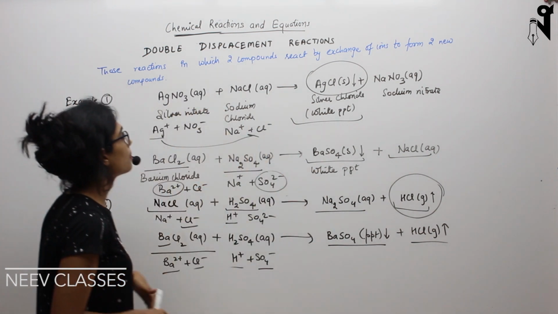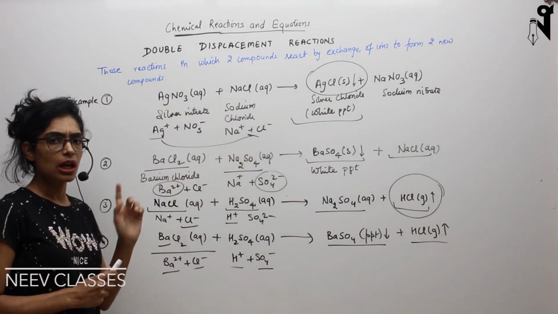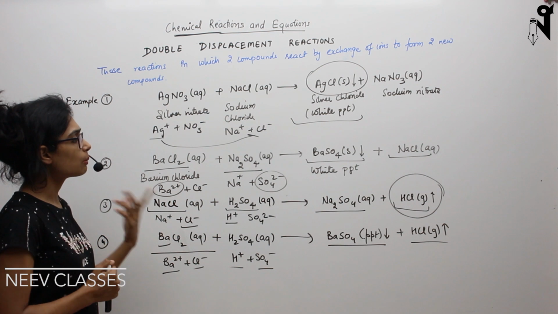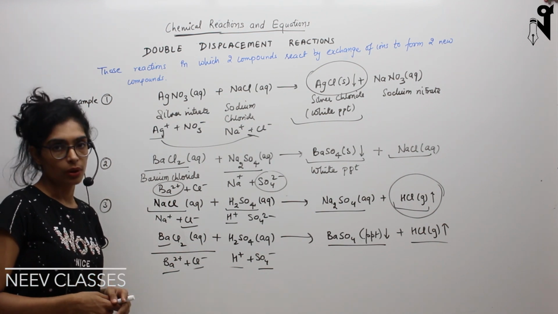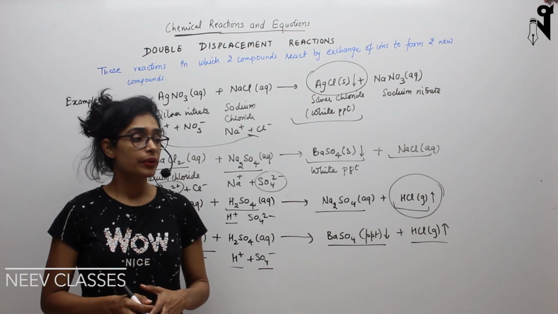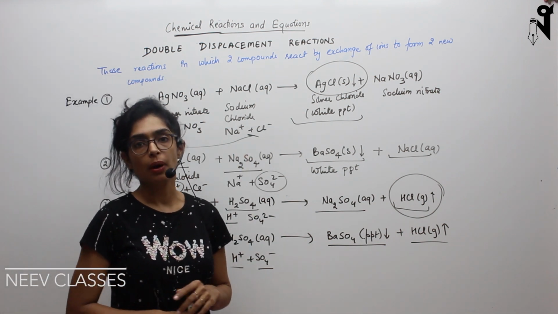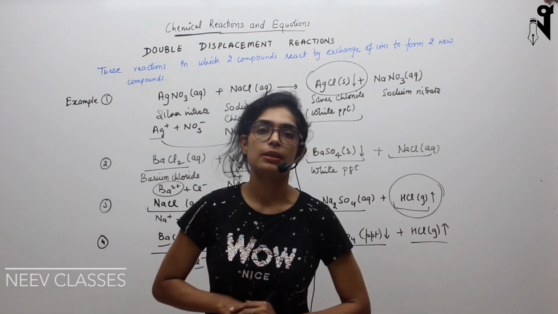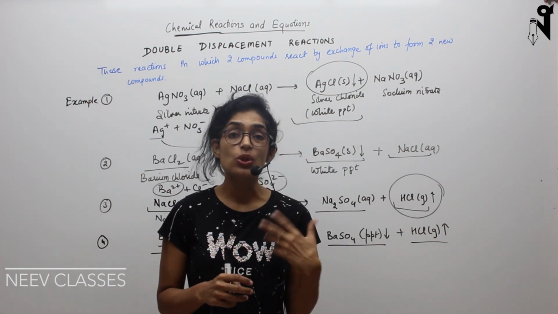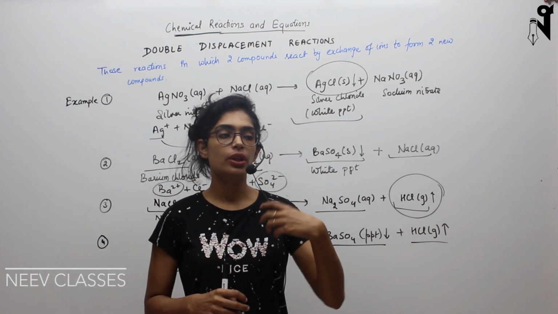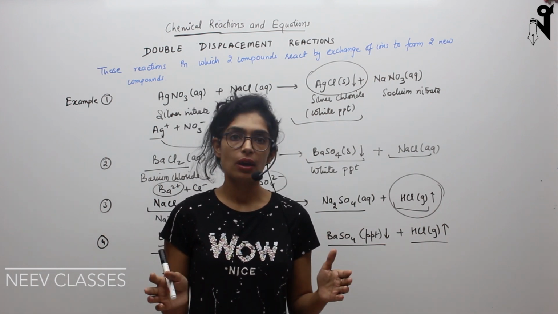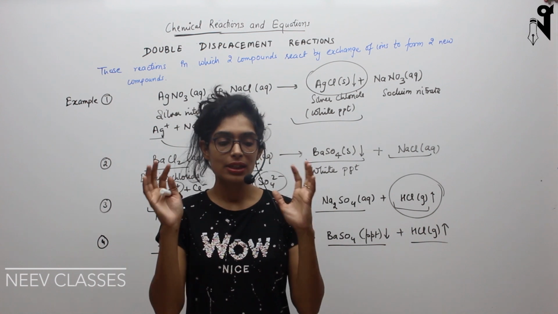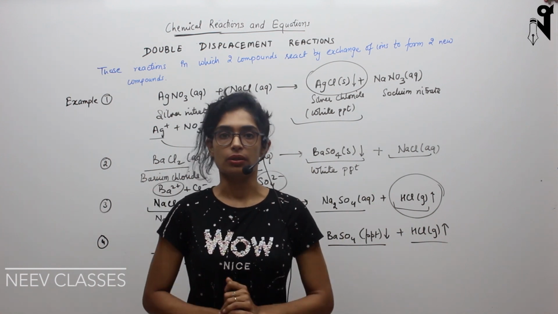So these are some examples of double displacement reaction. Now I'll ask you one or two questions and you will tell me whether the double displacement can happen on those reactions or not. But before that, I'll just list down all the different compounds which can settle down as precipitate or which are insoluble in water. So whichever things are insoluble in water are eventually going to be precipitate. So I'll just list it down here. You just note it down and then take that as a reference to answer my question.